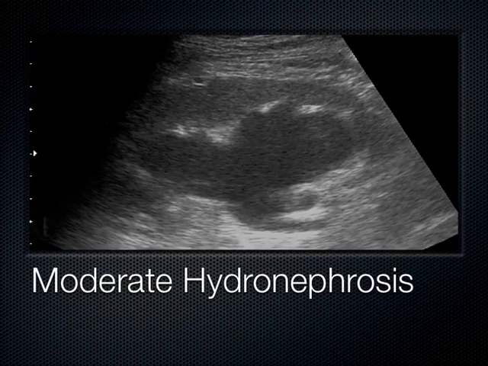This is what happens when we get a lot of hydronephrosis backing up in the kidney. Our cortex is starting to go away, and all those finger-like projections are now coalescing to one large hypoechoic or anechoic area seen in the pelvis of the kidney, and that's more like moderate hydronephrosis. When all those fingers come together, we can still make out the cortex though. See out here, we can still see cortex. If all I saw was a big black center where the kidney should be, and there's no cortex left, it's very, very rare, but that would be severe hydronephrosis. The fact that I can still make out cortex tells me this is probably moderate.